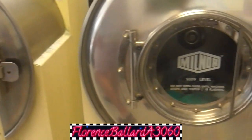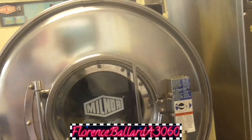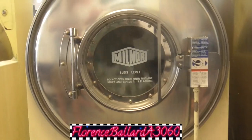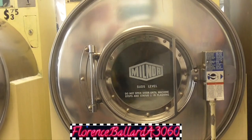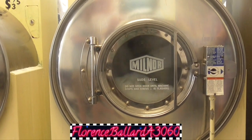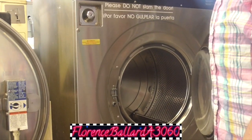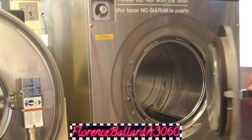Is there another one going? Another thing as well, you'll notice, it's bolted to the floor because it ain't got no suspension. That one bolted to the floor, that thing would literally start jumping about when it spins. These are what they call hard or rigid mount machines. No suspension.